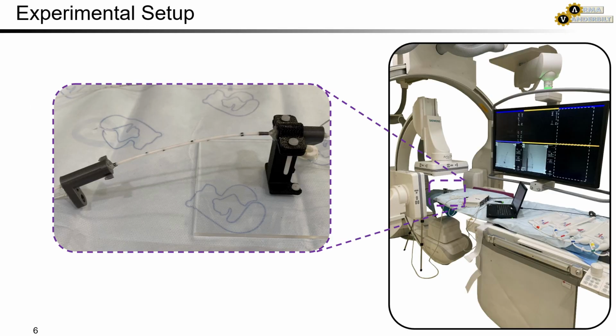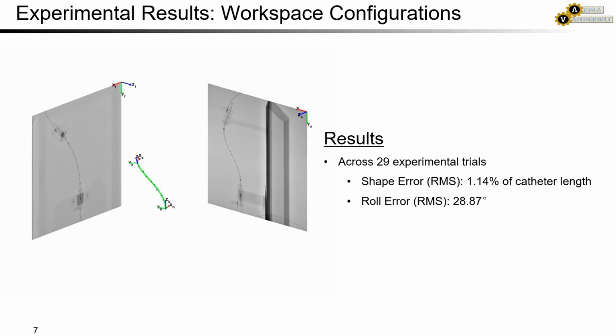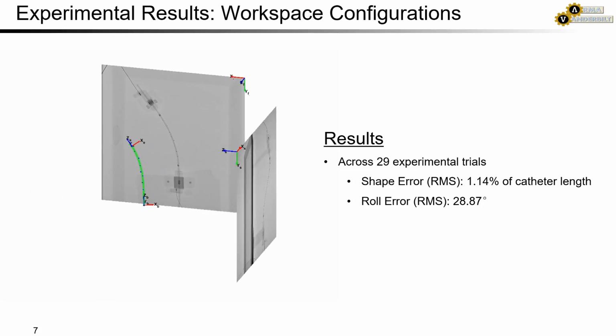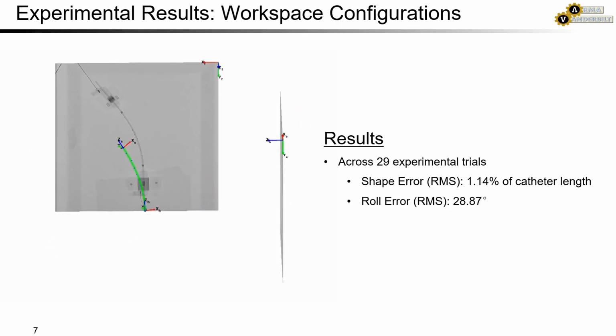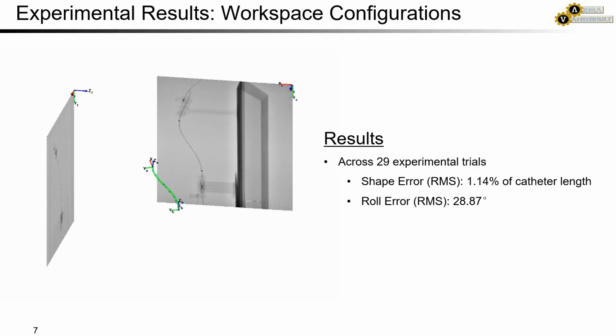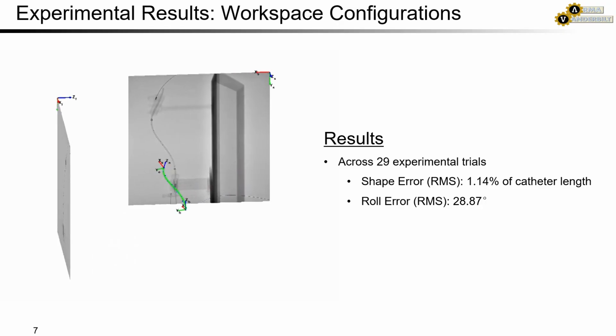A 2 mm diameter prototype was made using a Tecothane catheter with tantalum markers placed along its length at measured locations. This prototype was imaged under biplane fluoroscopy in different bending configurations, with fluoroscopic images collected for each. Across 29 different configurations, the shape and backbone rotation were computed following the estimation approach. The RMS error across all estimations was reported as 1.14% of the catheter's length, indicating high shape tracking accuracy.